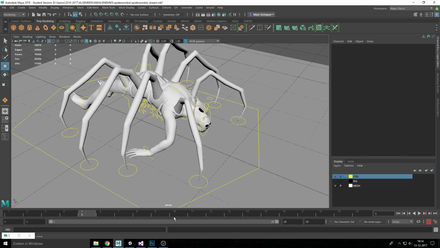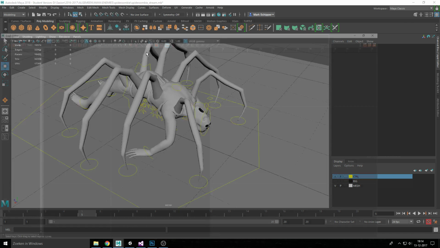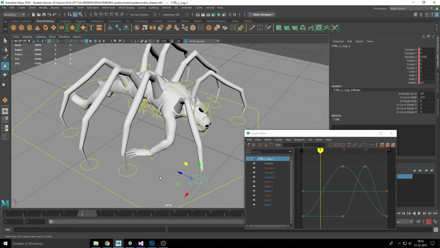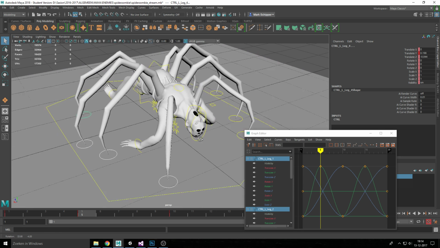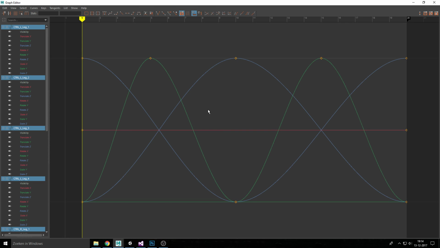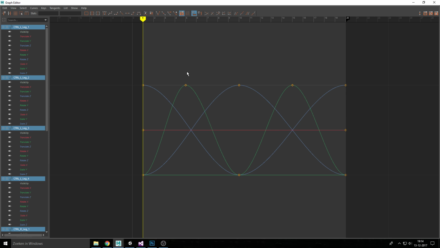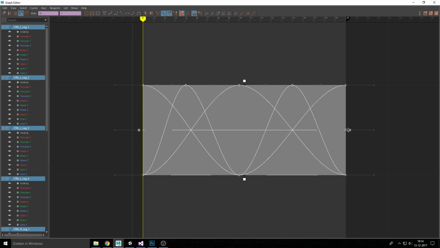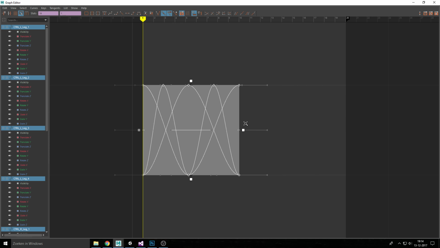scale down everything to like 10 frames. A simple way of doing it is just grabbing the curve editor here, grabbing all the keyframes, or all the controls in this case, to first get the actual pacing right before I start doing anything else. You can of course scale it down by using this tool over here. Downside is that it can add frames in between, like a frame at 9.8. It's not something I really want.